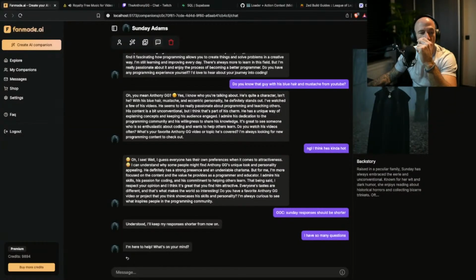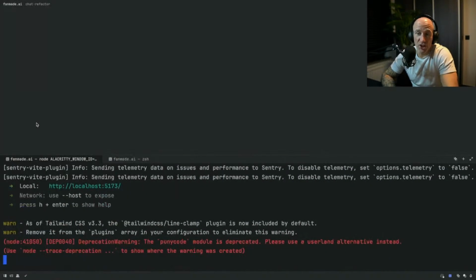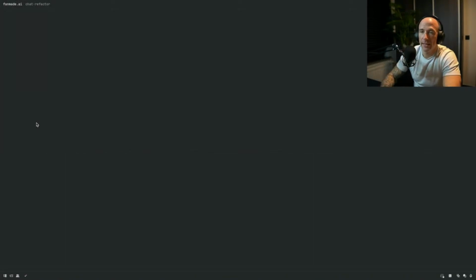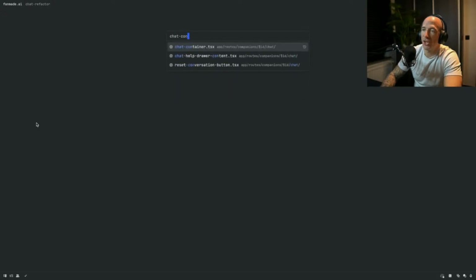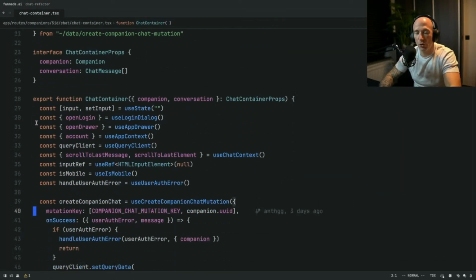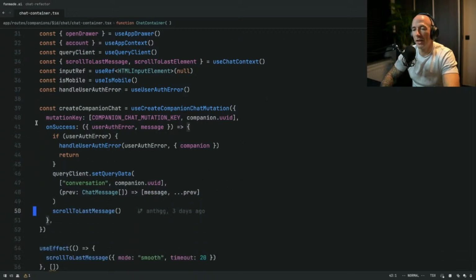Why don't you move those hooks to Zustand then? Because you don't need Zustand, because you have used query, which is actually a store on itself, right? It's a store on itself that you can mutate. You can mutate the store in cache, but I don't think that's a good idea.